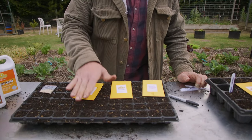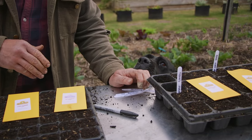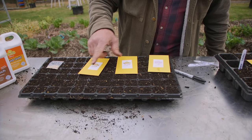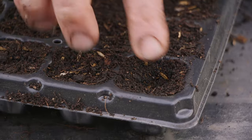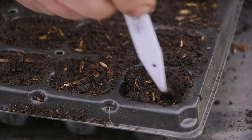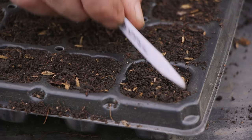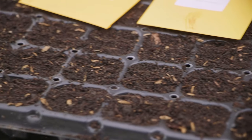Step one is filling the trays, whether you're using our planting mix or something else. Step three is making sure you don't press the soil down. I'll do an example - I haven't compacted the soil so if I press down, see how soft it is? You want it to stay fluffy so the seed can easily germinate and you've got good airflow. When you do water it, it will carefully and naturally sink on its own - just enough to compact without taking the air out of the mix.